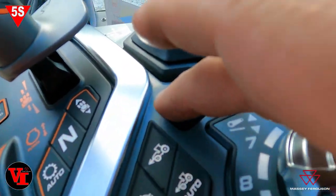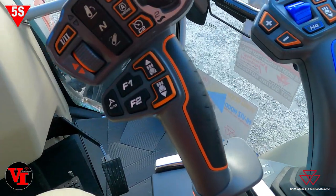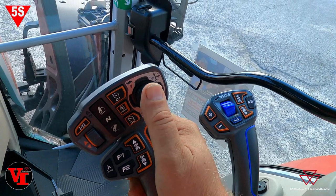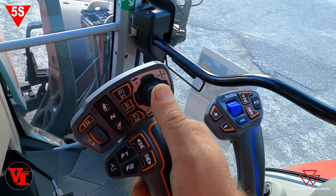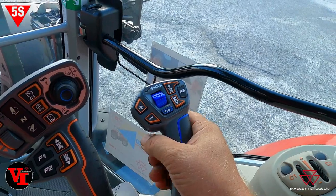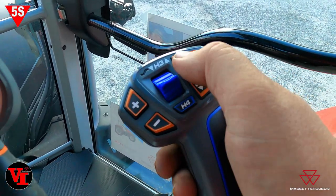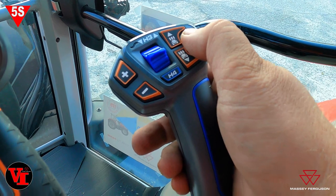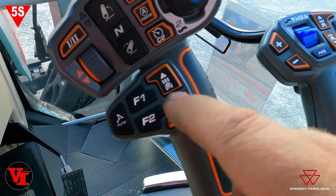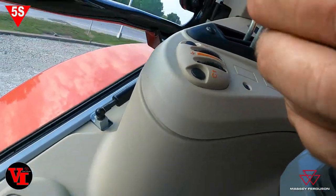This is your auto drive or hydraulic lock. For the new 5S, the two remote valves are controlled with the micro joystick — remote one this way, remote two side to side. The loader has its own separate valves with live third function, which you can engage with this blue button here. You've got forward/reverse shuttle, and F3 is a function button. You've got F1, F2, F3 functions you can control, increase/decrease power shifts, and a neutral trigger back here.